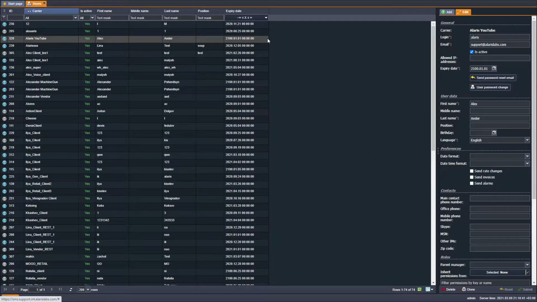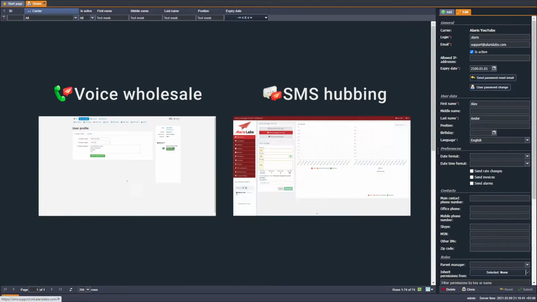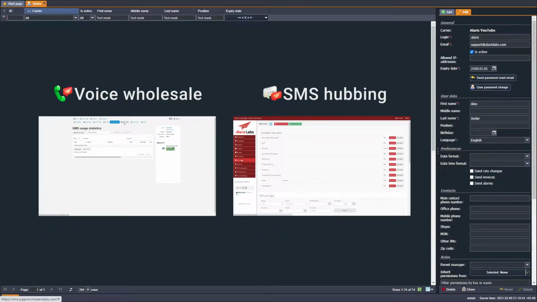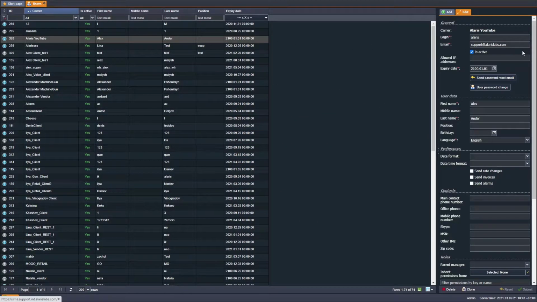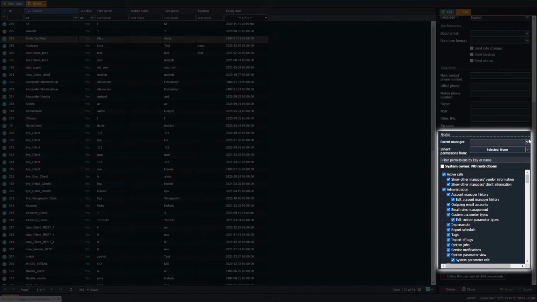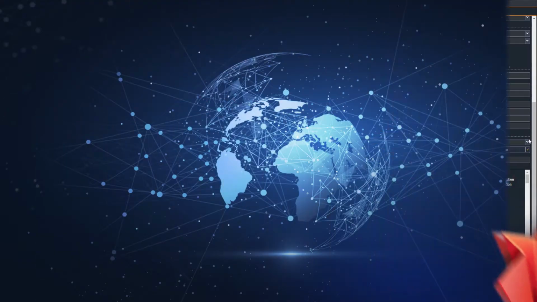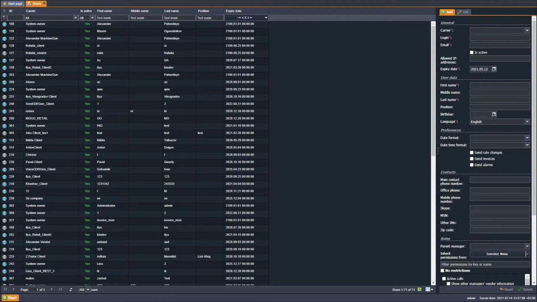Due to the fact that Alaris platform covers a wide range of voice, wholesale, and SMS hub and business aspects and has dedicated interfaces for them, the possibility to limit users' access to different parts of the system is essential. For this purpose, the Add and Edit menu contains the Roles section that is designed to ensure a flexible access setup for each user. User's level of access depends primarily on the carrier it is assigned to.